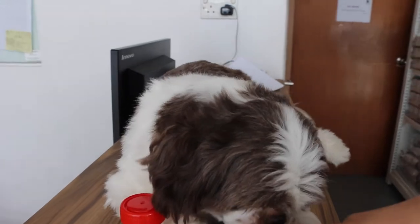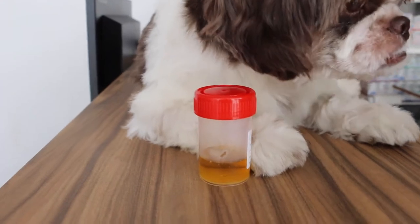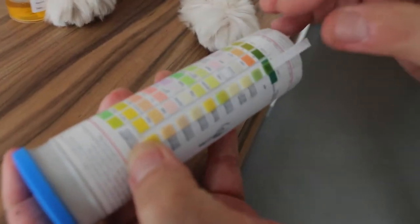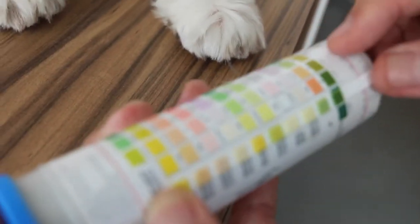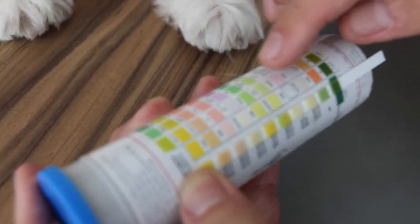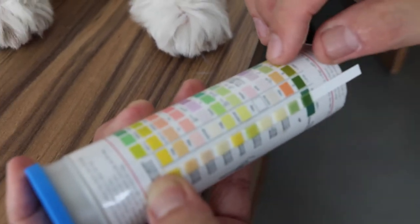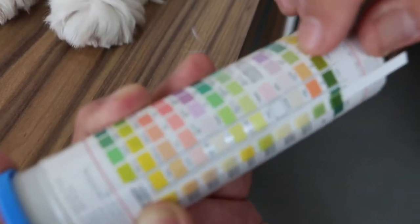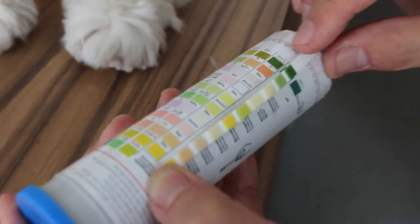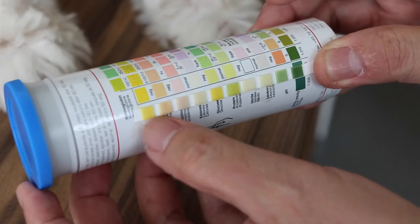After giving painkillers by injection, he passed out this golden urine. So I'm checking whether this golden urine has got blood or not. There's no blood. The dipstick will show us. There's a bit of protein — the protein is green. So there's some damage to either his bladder or his kidney. The pH is 7, and the specific gravity is 1.0. The important thing is there's no blood, so that's why it's yellow here. Yellow means no blood — so it's good.